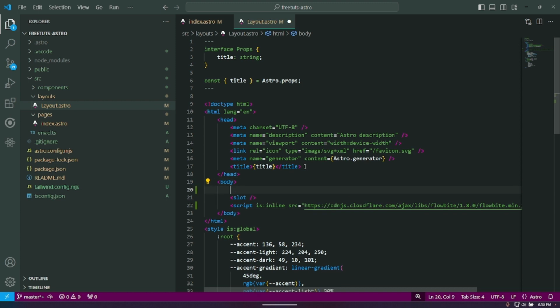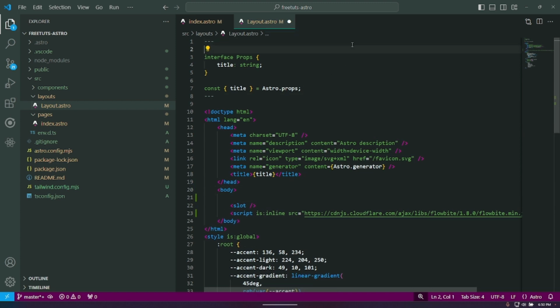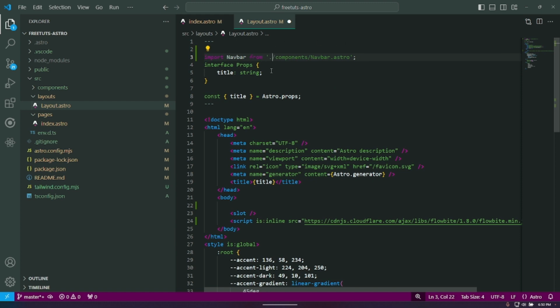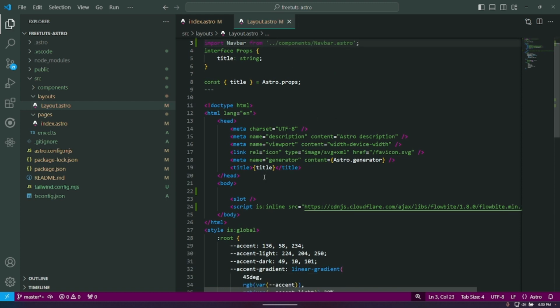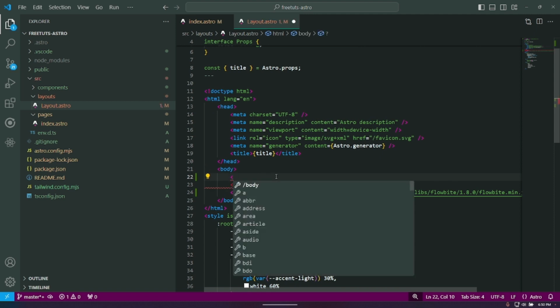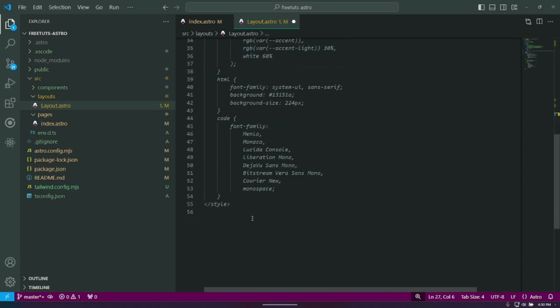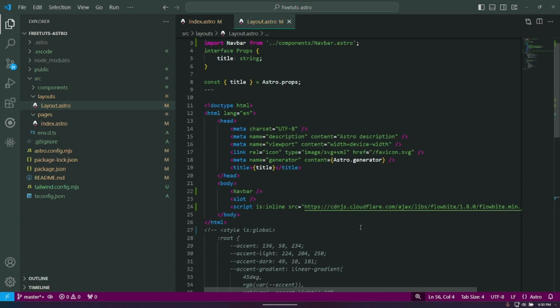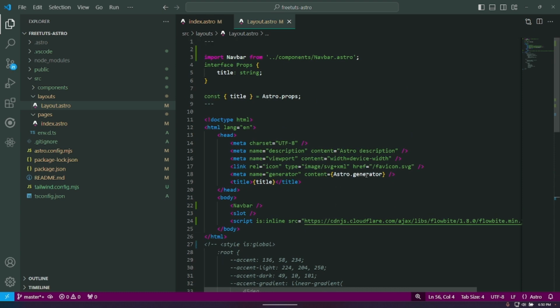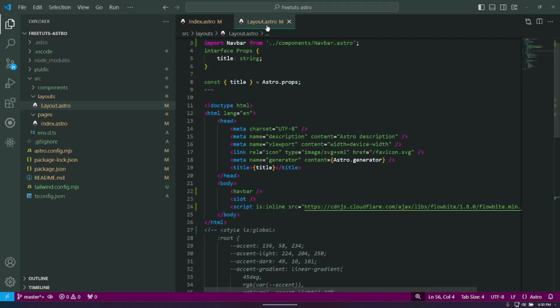So in our layouts, I'll put at the top here navbar, and in the body here, we put navbar. I'll just comment out the style component thing here. We will come back and fix this later, but this is kind of what we want.